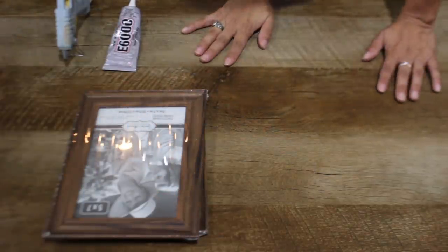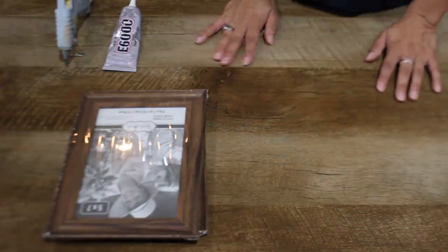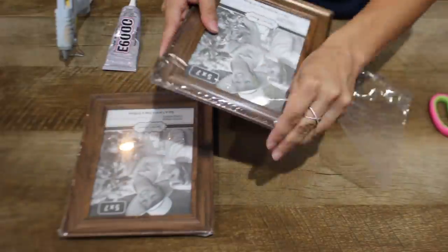Okay, so the first way I'm going to show you is with the picture frames. This is super easy, and I'm just gonna show you real quick in case there are a few people that have not seen how to make these framed lanterns. You just want to open it up. You want to take everything out.